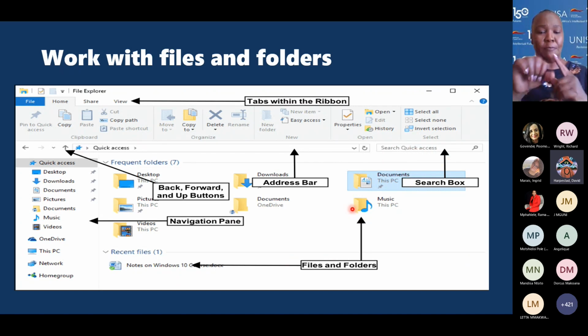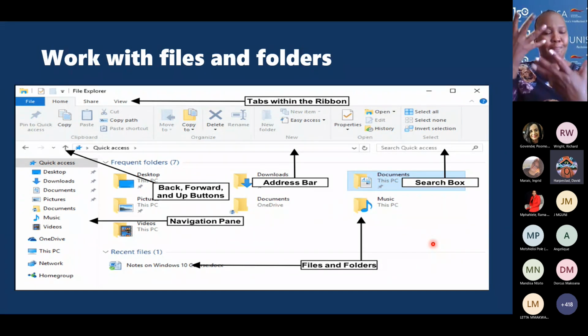Then you've got your folders, which always have the yellow background icon, you know, the old folder that you used to use back in the day. Well, we still kind of do use it now and then. And then, of course, you've got files which come from your applications. So this is your File Explorer window, and it's very important that you understand this little guy. Even on your smartphone, it also has a File Explorer window, but it looks quite different because of the space size issues. But I'm sure you already are interacting with it when you move around to your gallery and things like that. So that's quite interesting.